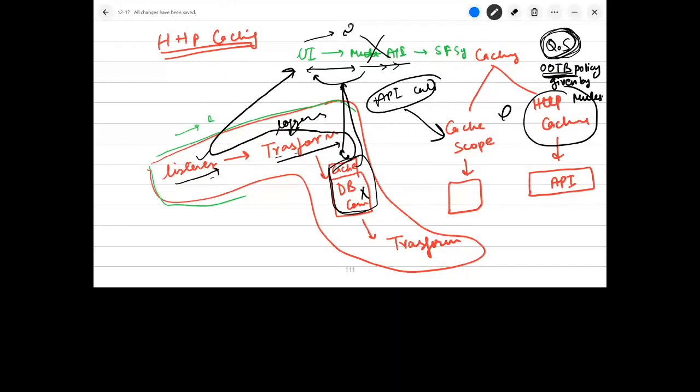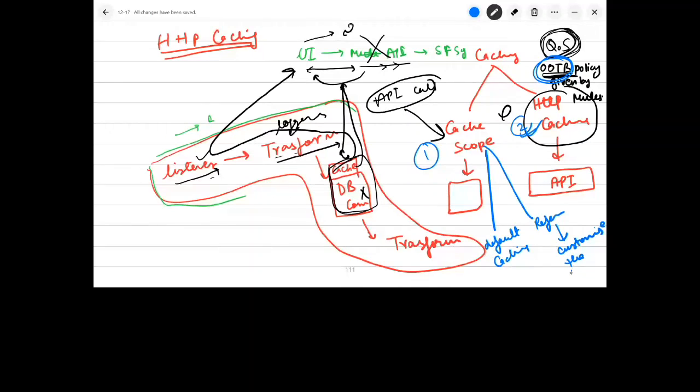This out of the box policy does not require any cache scope because we are doing this server side caching on that endpoint. So two ways: first this way, and this is the second way. Under the cache scope, we can use the default caching strategy, and we can use the reference strategy, under which we can customize all the object store values.